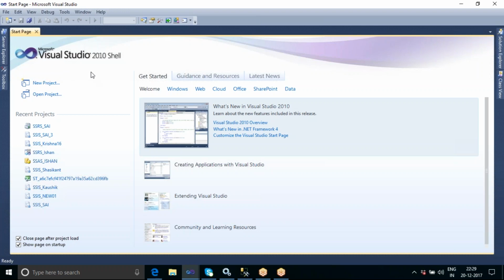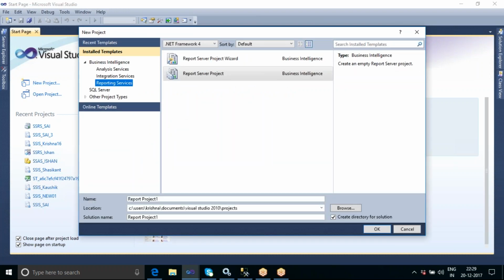Once you connect to the SQL Server Data Tools, if you want to create a new project, we have to click on this option, create new project. Now let us see that. So we can see here, we have the MSBI, that is Microsoft Business Intelligence, and then we have three options here.